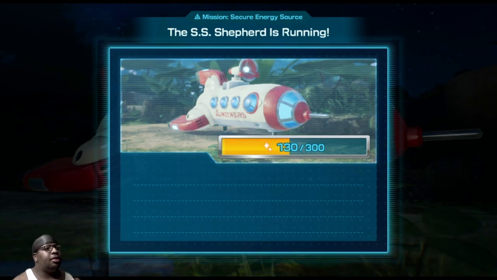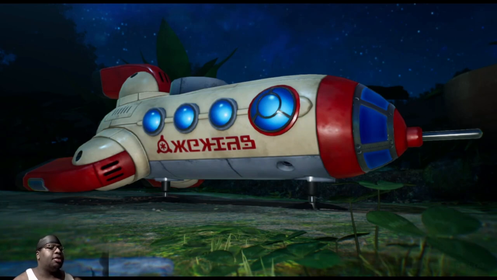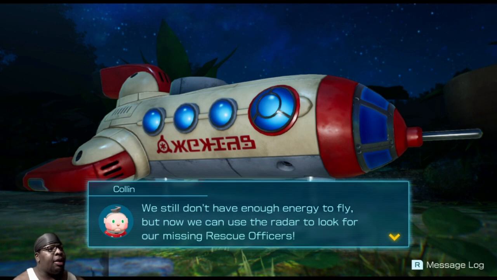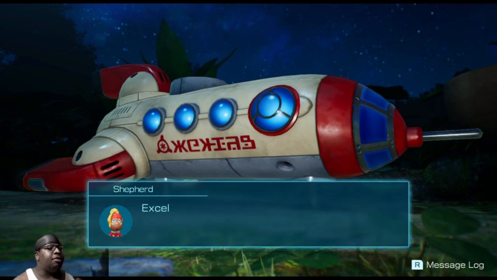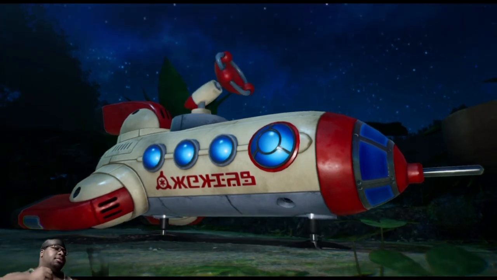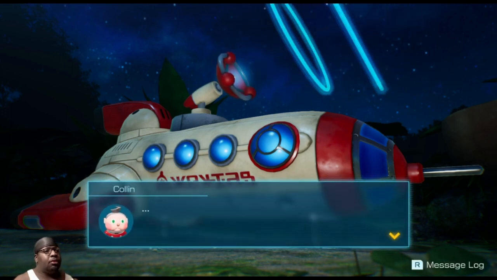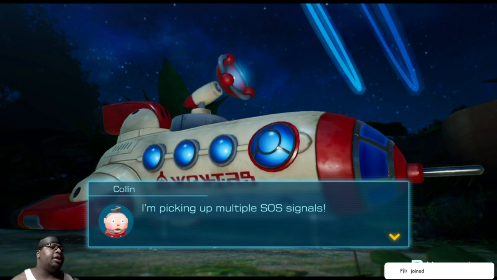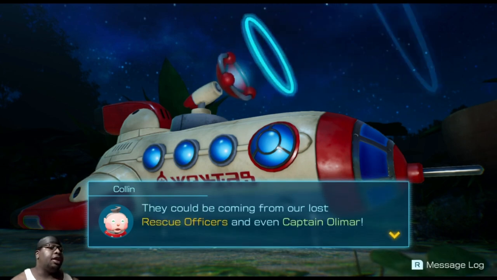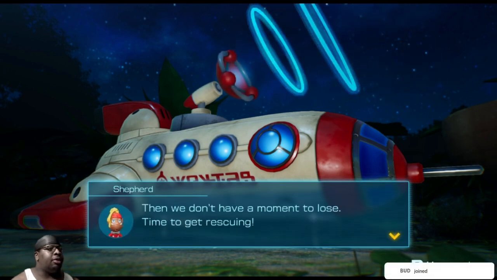SS Shepherd is running. We started the SS Shepherd using Sparkalum extracted from the treasure. We did it. The ship's back online. We still don't have enough energy to fly, but now we can use the radar to look for our missing rescue officers. Excellent, Colin. Booting up to see if we can pick up any signals. I'm picking up multiple SOS signals. They could be coming from our lost rescue officers and even Captain Olimar. We don't have a moment to lose. Time to get rescuing.